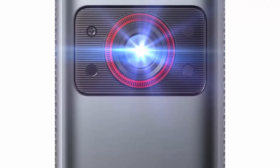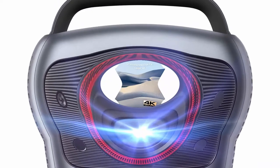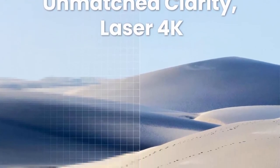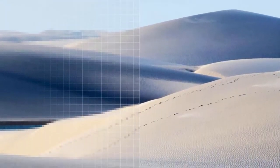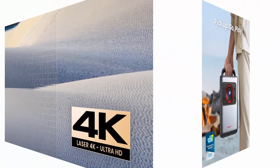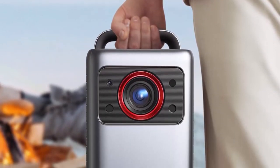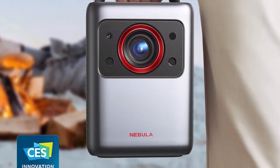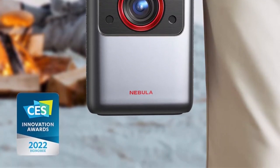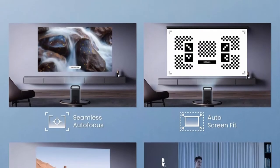Laser Powered Detail: Make your movies shine with the intensity of 2400 ISO Lumens — so bright you can even watch with the lights on — then watch every pixel pop in 4K UHD quality. Setup Is A Snap: Start the movie in seconds with Intelligent Environment Adaptation (IEA) technology. It analyzes your room to avoid furniture or decorations, then watches your screen automatically fit to your space without any disruptions to the on-screen action.